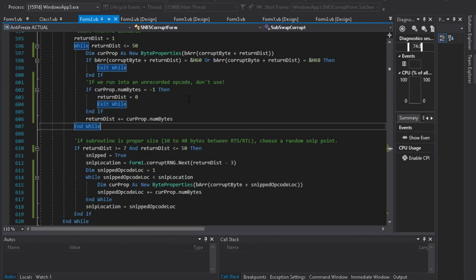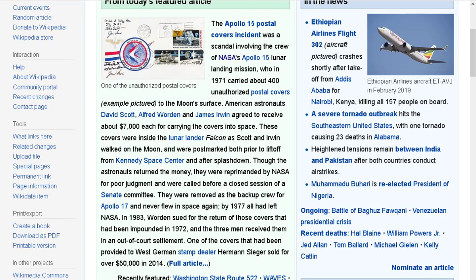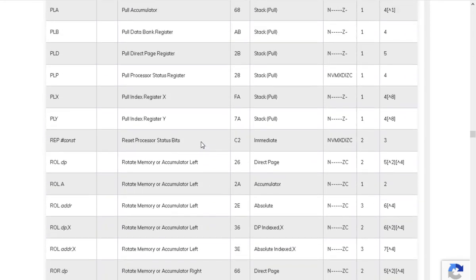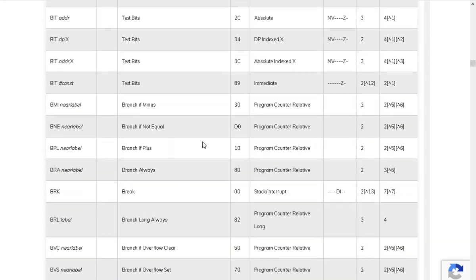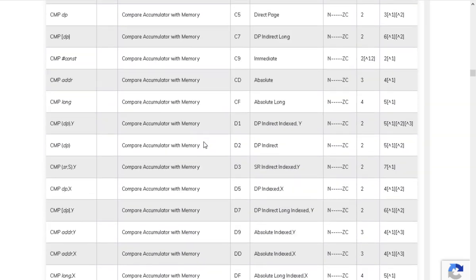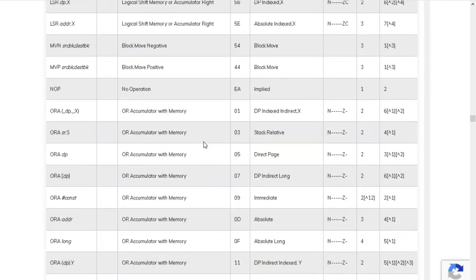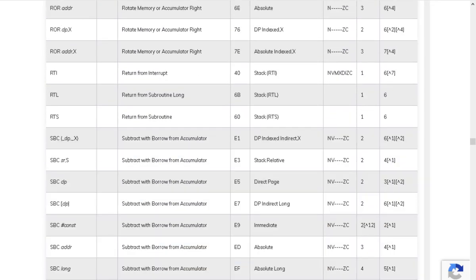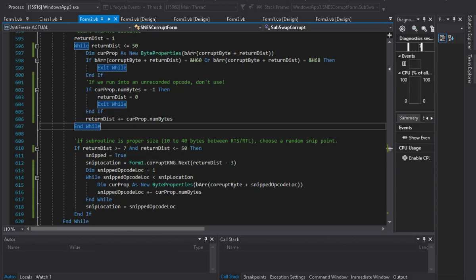With the SNES, we're working with the 6502, and hopefully, I don't have it right in front of me, this is the opcode list of the SNES processor, and basically if it is not one of these values, or if it's one of the values that I do not want to use, then you immediately return. You immediately return distance 0, which basically says that we're not going to use this because of this down here.